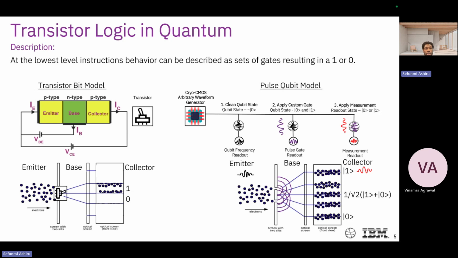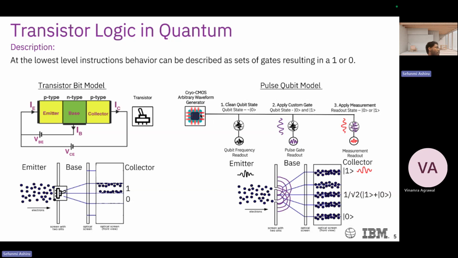Let's start with general transistor logic versus quantum. I'm sure we're used to this. This is a transistor using voltage, and you can think of it like a switch: you turn the switch on, you see little electrons, and that lets you know it's a high voltage or a 1 value. You turn the switch off and you see no electrons and it's a 0 value. Here in quantum, we can see a similar idea, but with a wave-like particle, where you send a wave or particles through a double slit type gate, and it interferes with the gate, and we get either a 1 or a 0 or something in between.